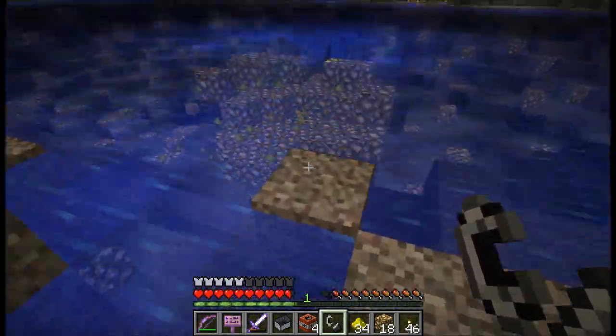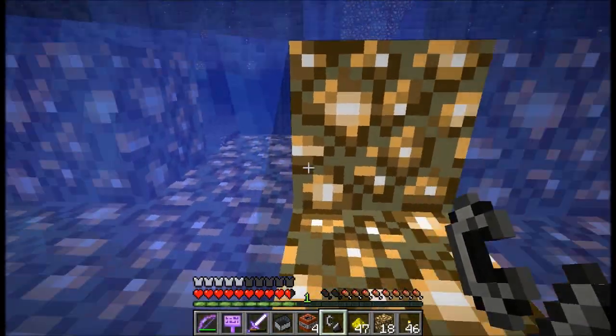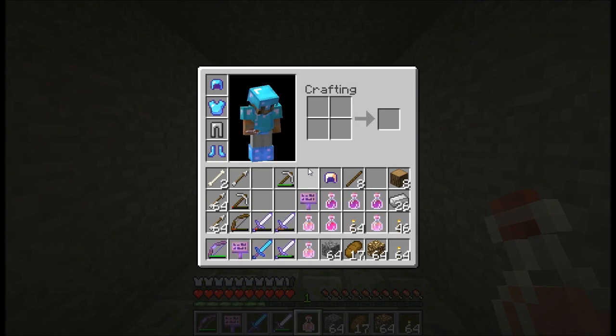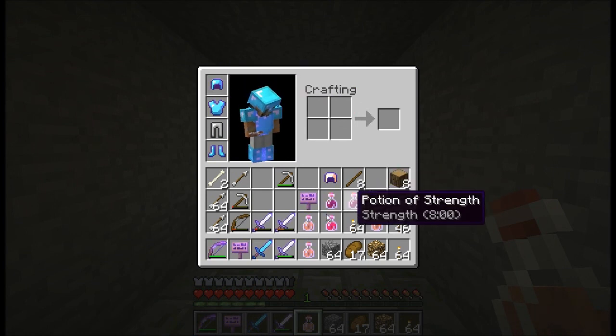Awesome, that worked. I didn't get much glowstone from it though. But anyway, this will do. We'll take this into the last area with us. So we are back and I've got a sword, diamond sword, some diamond armour, and I got loads of potions again, which I'm going to take now.